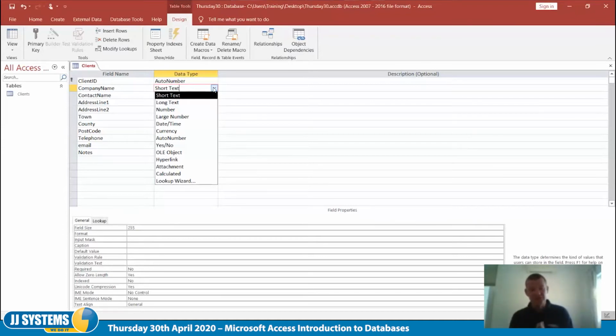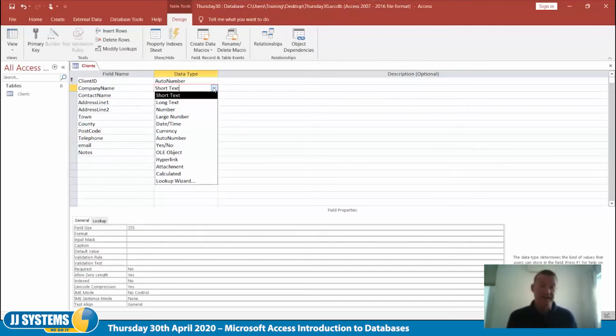The limitation on short text is that the maximum size of a short text field is 255 characters. So the majority of the time, for somebody's name or their business name, that's absolutely fine. The other limitation is that you can't do calculations on it because it's text. And so that's not a problem.